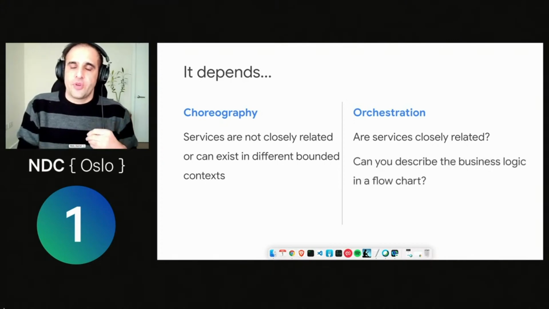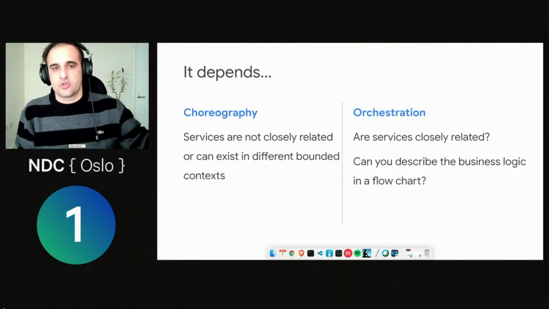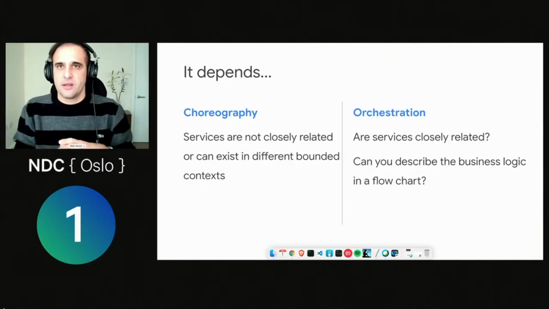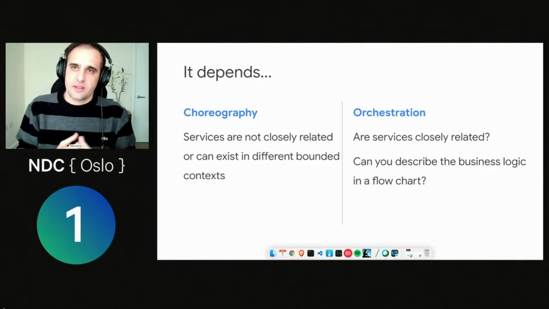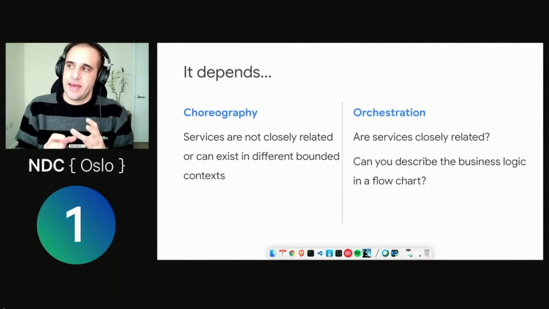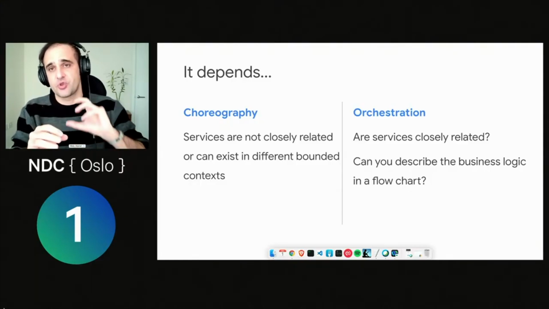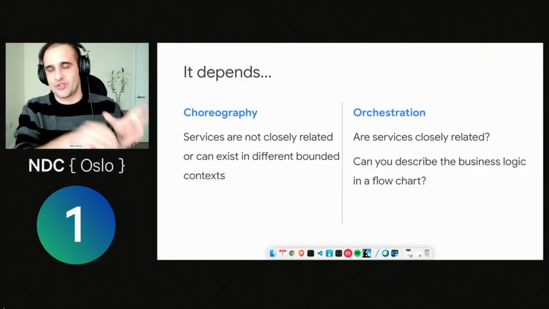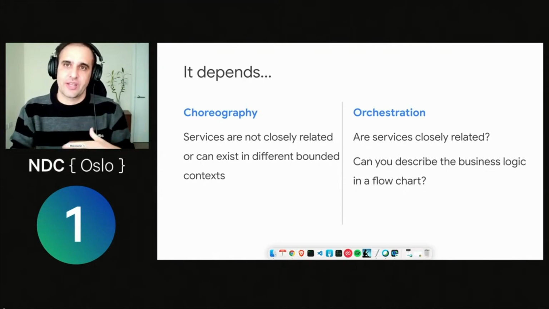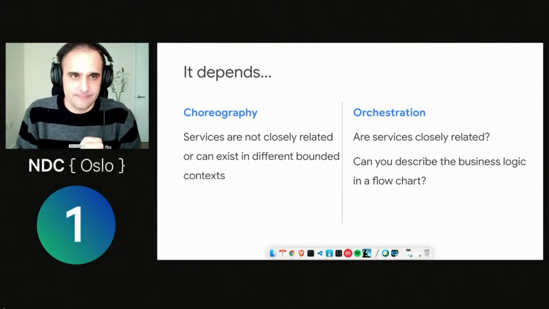Also, if you can define the flow of your services in a flow chart, like the example that Guillaume showed, then usually that's a good candidate for orchestration, because that flow chart has a lot of useful information about how your system should work. And if you want to preserve that, orchestration allows you to code that in an orchestration, and then it also allows you to preserve that and version that. So if that's important to you, then orchestration is probably a better option.